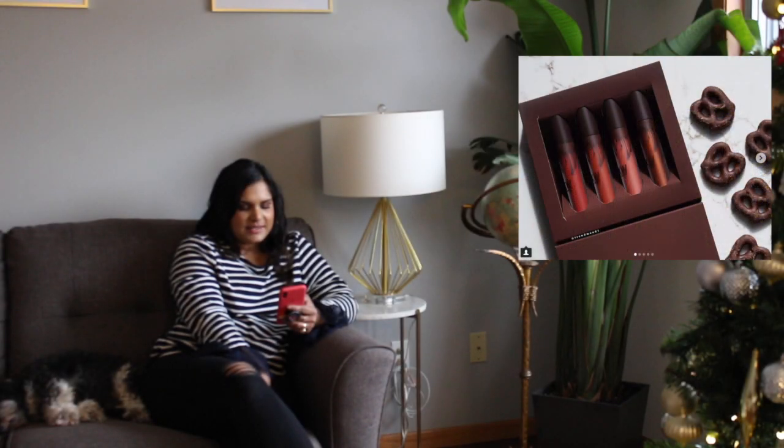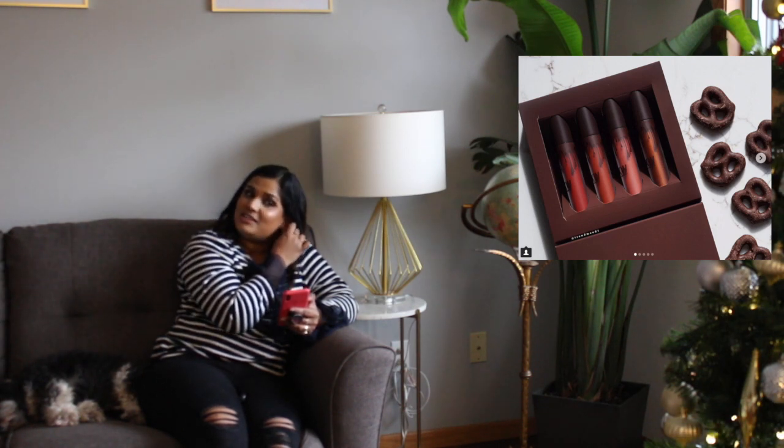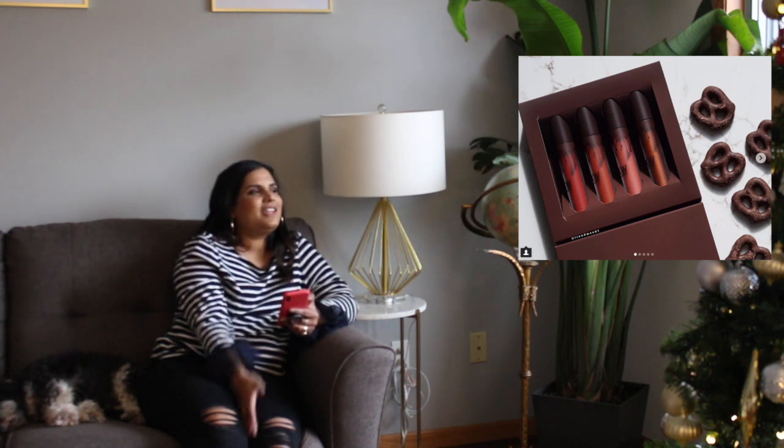Okay, I don't know if I talked about this, but the Kim Kardashian-Kylie collab for round two, these nudes, they did honestly look so gorgeous. I kind of want it, but the only way I can see myself buying it is if it's on sale, for a really good price. I did see though KKW Beauty is doing 12 days of beauty, so she's doing a sale each day, and I'm hoping the cherry bomb.